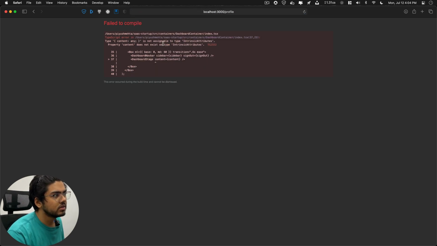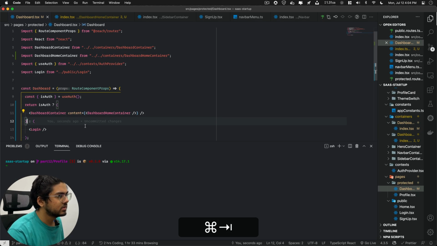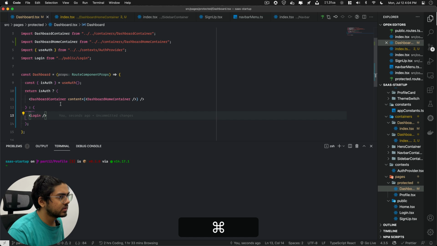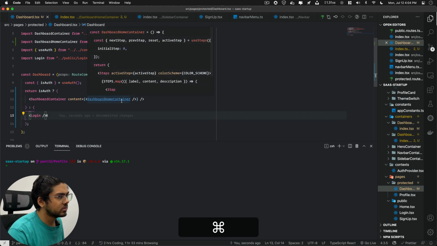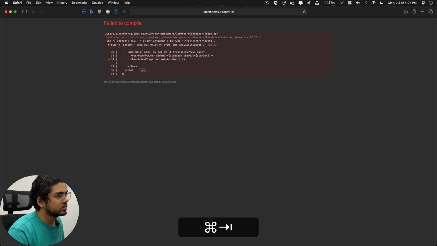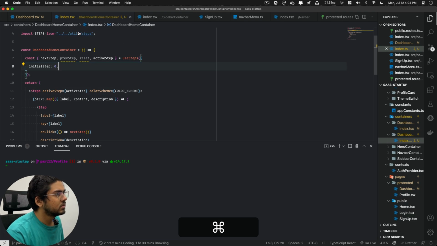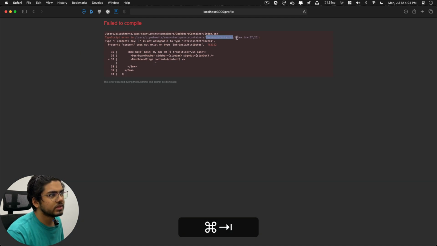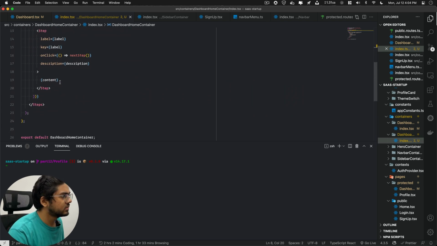Okay, so we have an error. Content of type any is not assignable. Okay, let's see. Dashboard container contains dashboard home container as content. So dashboard stage content is equal to content. Okay, we'll open this. Dashboard containers, same file, line number 37.